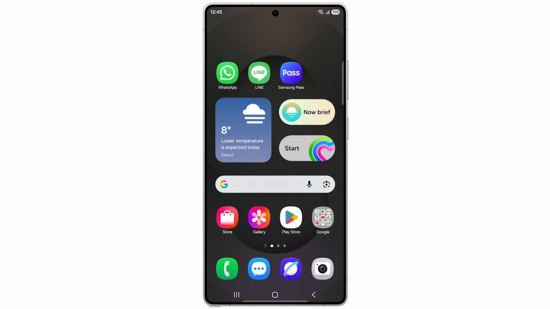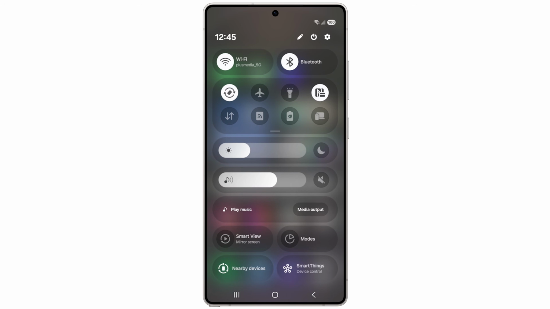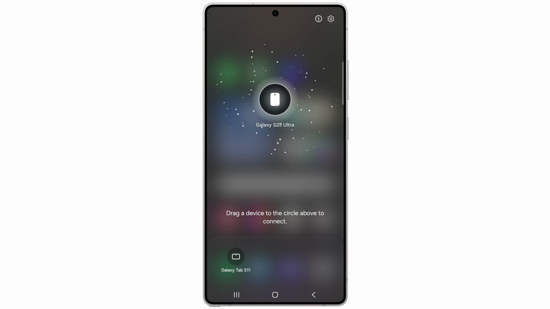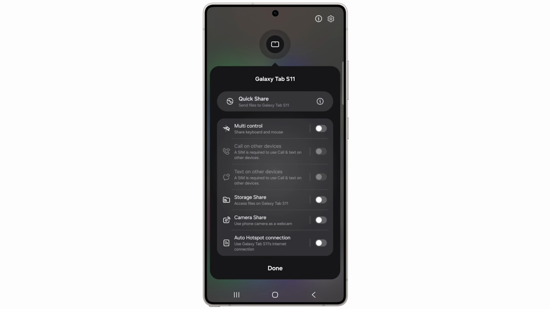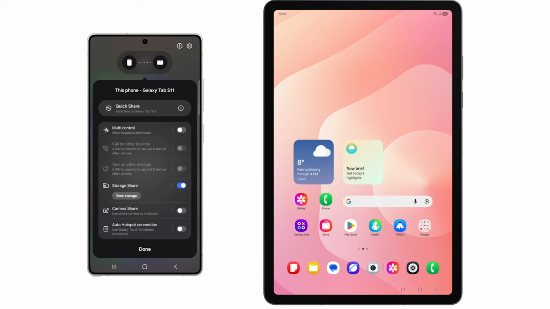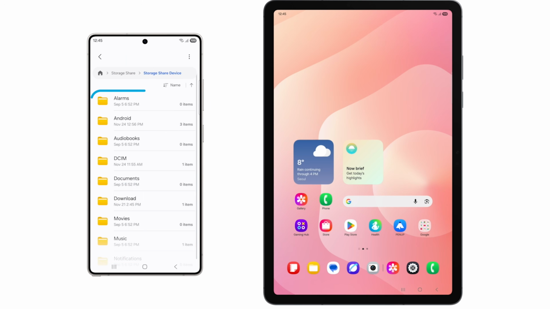Just a few days ago, Samsung took the wraps off the beta program for One UI 8.5. In their press release, they spoke about a new feature called storage share, explained how you can actually access storage from another device on another device. And I kind of thought this already existed in One UI 8, but I feel like now it's more fleshed out, and it's probably at a point now where I can actually demonstrate it to a good degree. So let's explain the concept first and then demonstrate it.